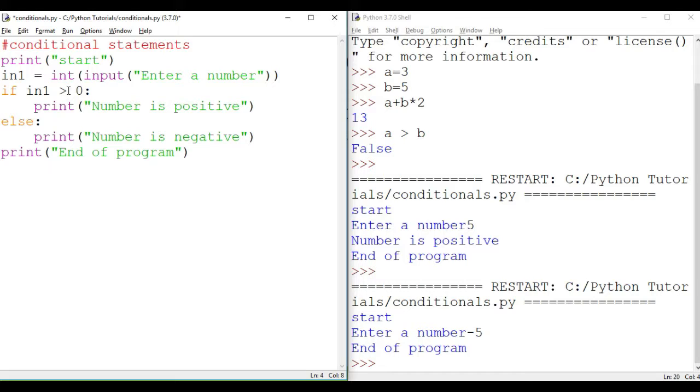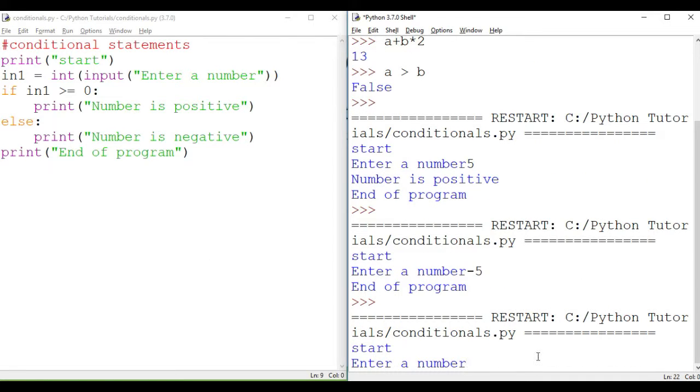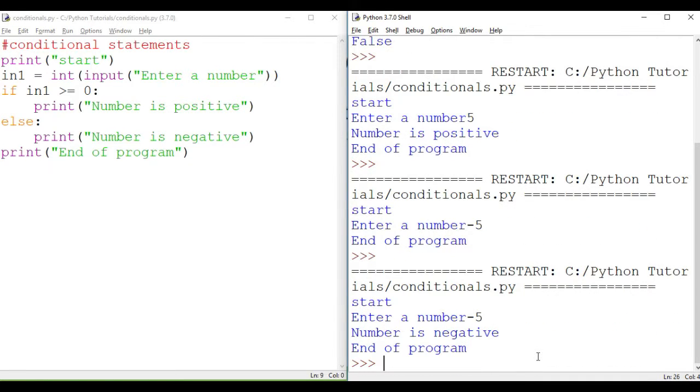Okay, and also we will give equal to here in this case. So if input1 is greater than or equal to 0, the condition becomes true, then this part will get executed. If this condition is false, this part will get executed. Now run the program. See now, I have given -5.